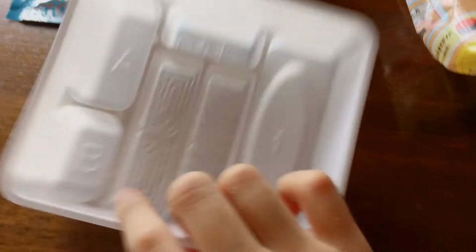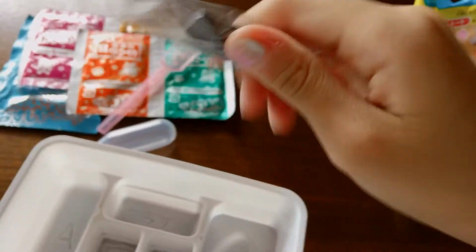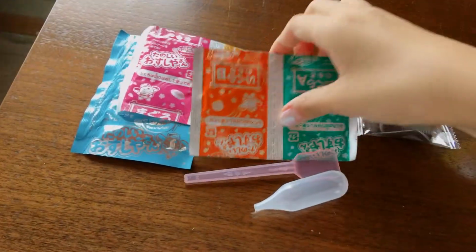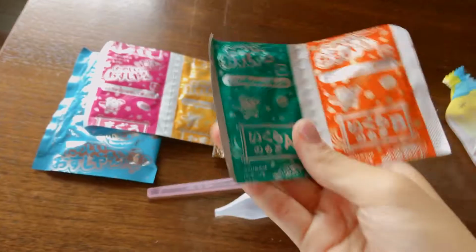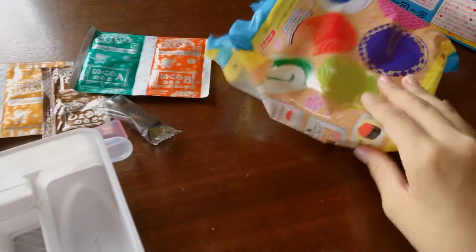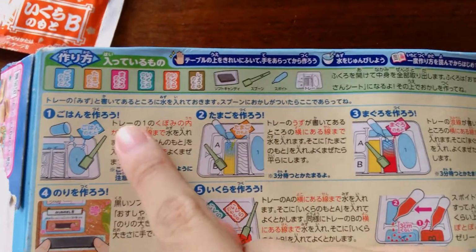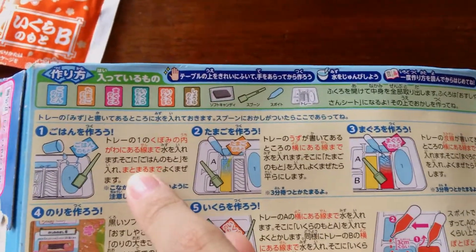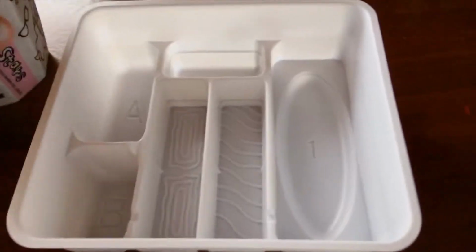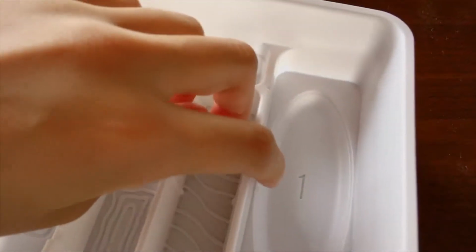There's a plate. There's, I think, this candy, black candy, and a dropper, I think, and a spoon, and there is this powder, and this, and this. So I'm gonna look here, and first we're gonna make rice, so we're gonna put water up here, so let's do it. There's water here, and it's okay, it's clean. So this is plate one, and I think you can see there's a line there.